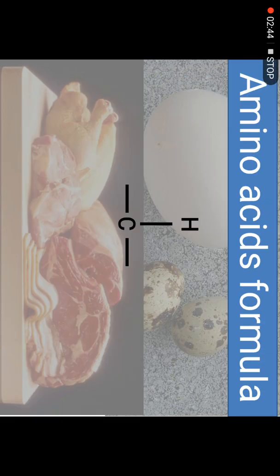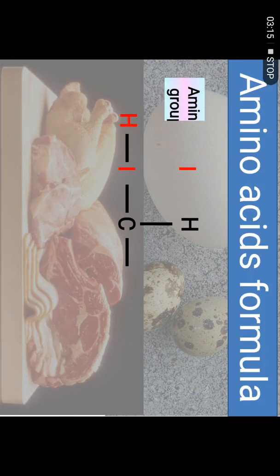Now how does the monomer, I mean the amino acid, look like? Since it is organic, it must have the C. So you see the C here. Now if you remember, carbon has four bonds. So one bond here, 1, 2, 3, and one more bond. Where is the C?